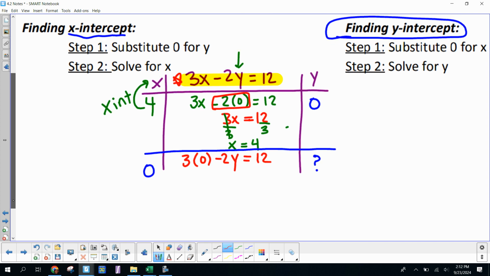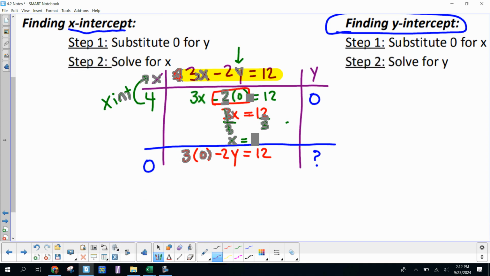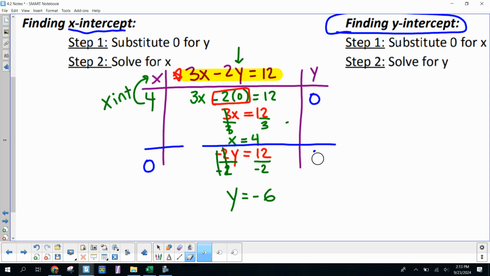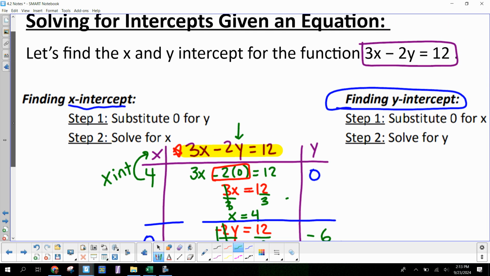Again, these are really nice when they're written in standard form, because you're always going to have something here that's going to equal 0. So we really don't even need that. And now, since we're looking for y, we're just going to isolate this y. So we're going to divide by 2. And we get that y equals -6. So my y-intercept here is -6. And again, since this is the y-coordinate, this is my y-intercept because it's paired over here with x equals 0. And the question just said to find them, and we found them.